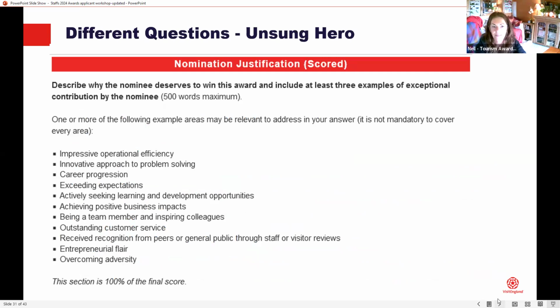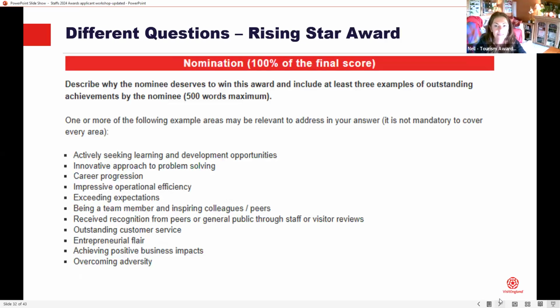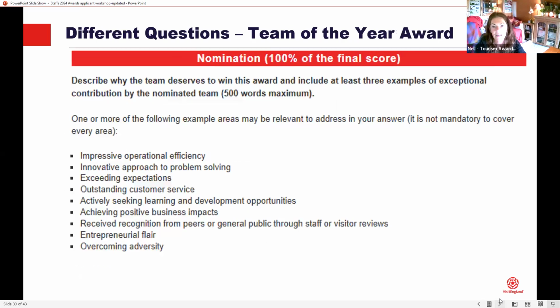You need to give 3 examples of exceptional things that they do, but it's only one question that you have to answer. The same for Rising Star: again, describe why they deserve to win the award with 3 examples. And then Team of the Year: again, why does the team deserve to win the award?